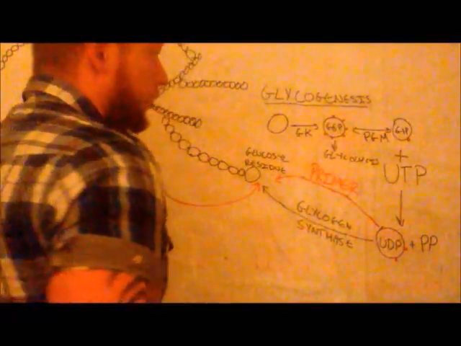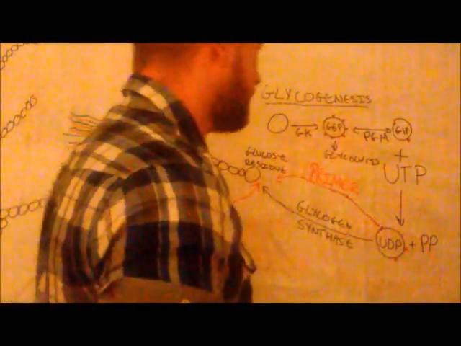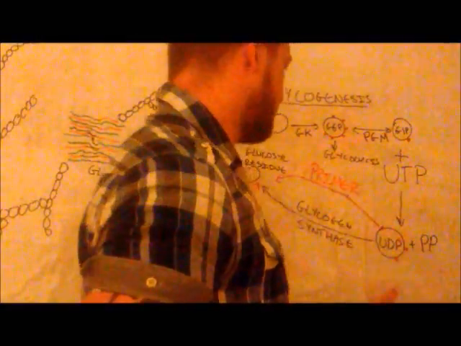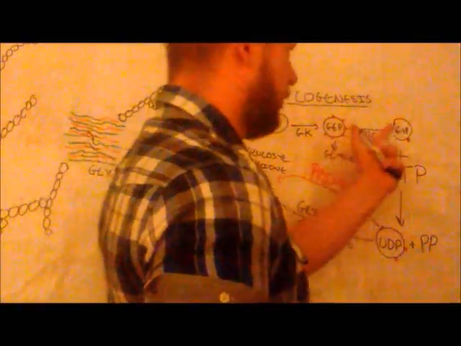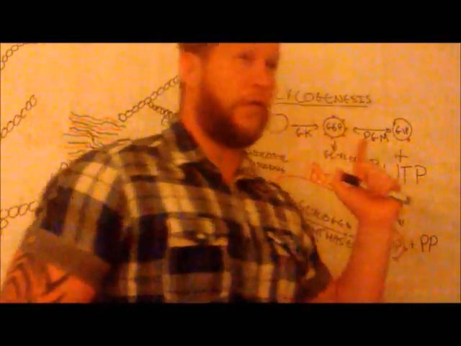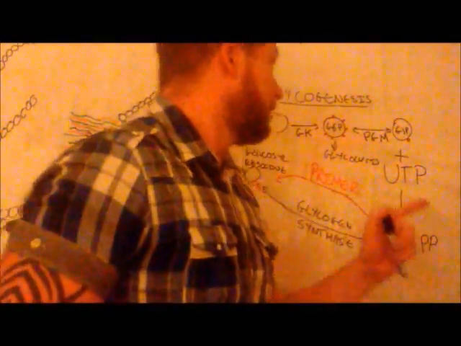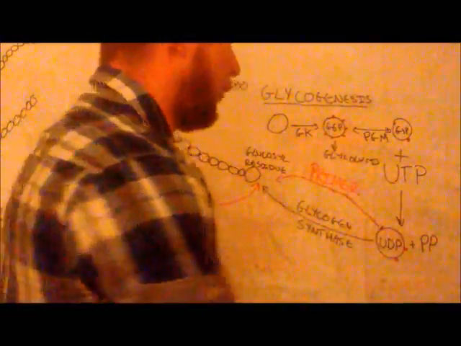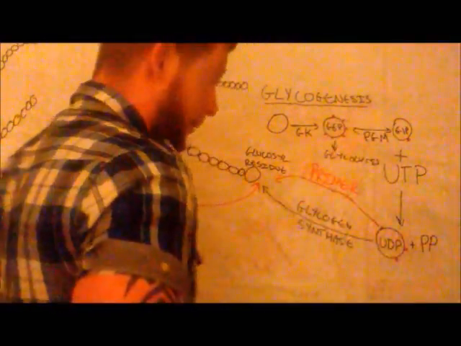Okay, so we've got this G6P floating around. In order to get this to convert eventually to storage glycogen, we need to convert it to glucose 1-phosphate, and this is done by an enzyme called phosphoglucomutase. That was a struggle for me to remember. So phosphoglucomutase, and that works both ways as well. Like I said before, the pathway works both ways, so it can convert it back.